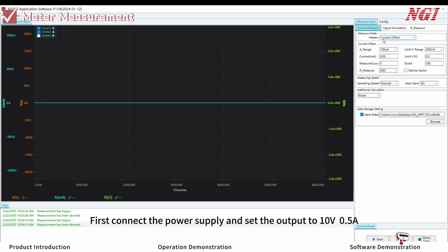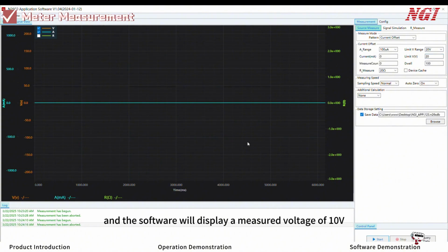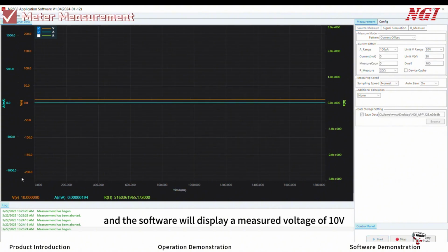Voltage measurement. First, connect the power supply and set the output to 10 volts and 0.5 amps. Select measurement mode as current offset. Set current output range to 100 microamps. Voltage limit range to 20 volts. Output current to 0 amps. And output voltage limit to 20 volts. Set measurement count to 0. Disable device cache. Click Start, and the software will display a measured voltage of 10 volts.